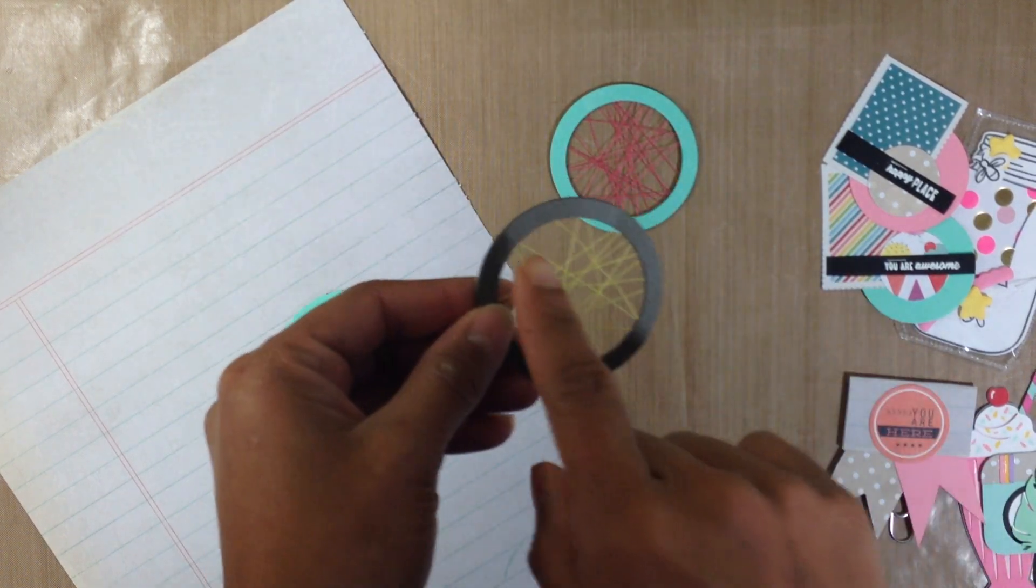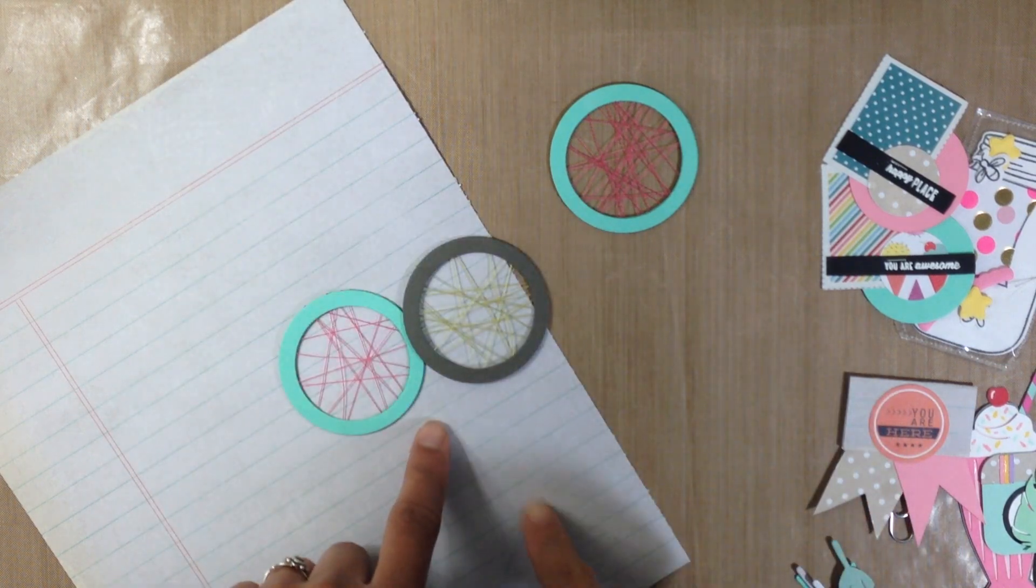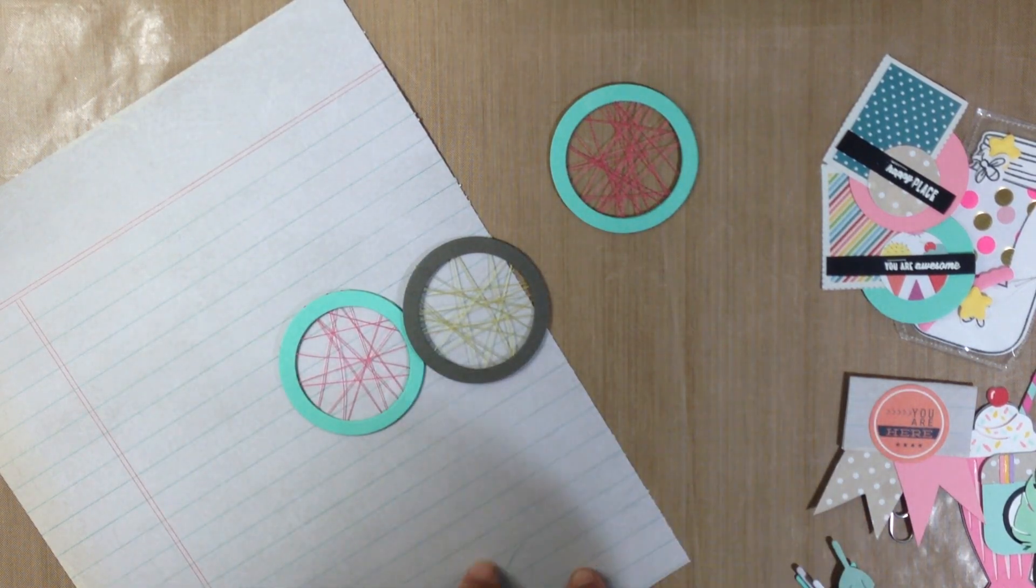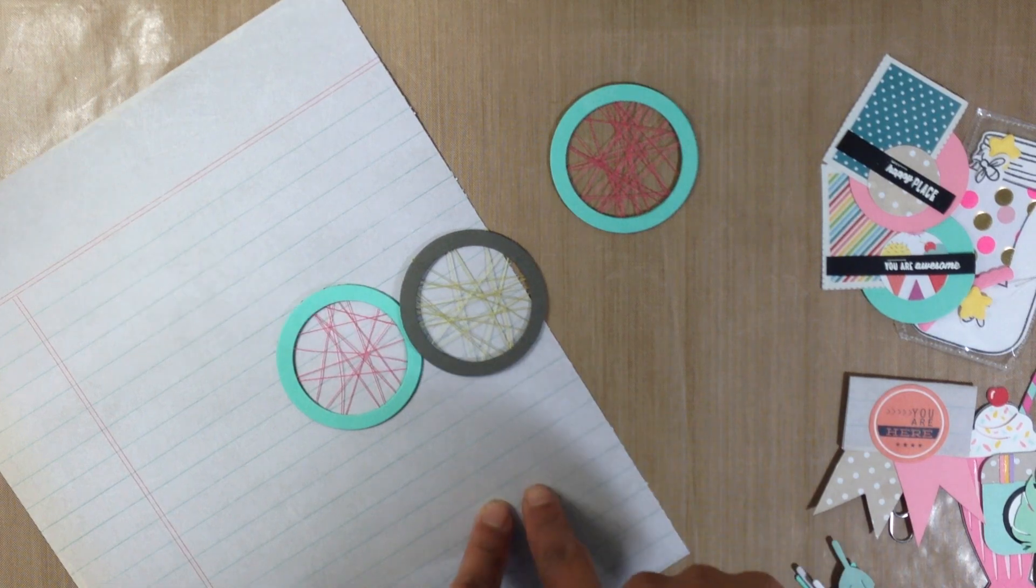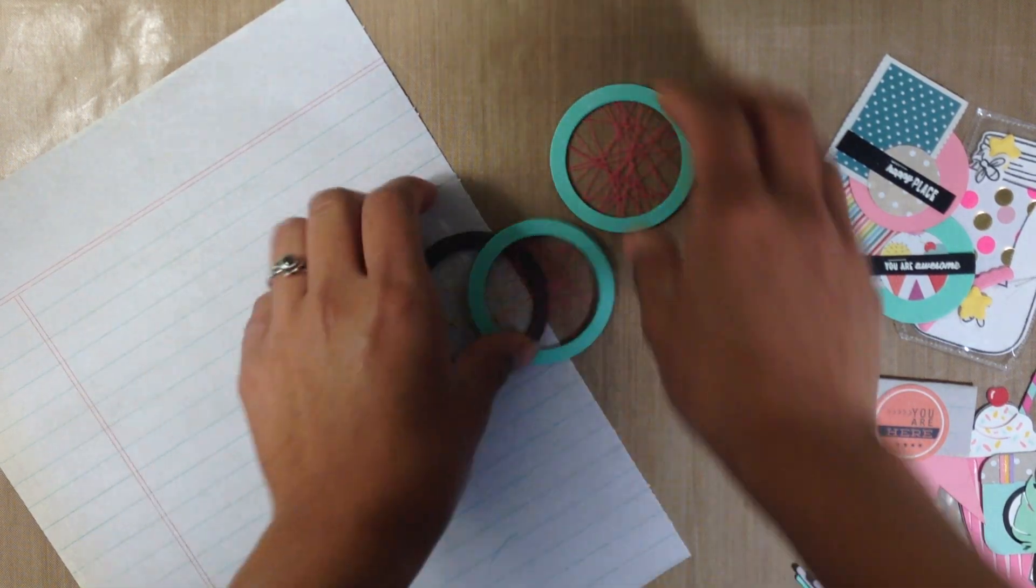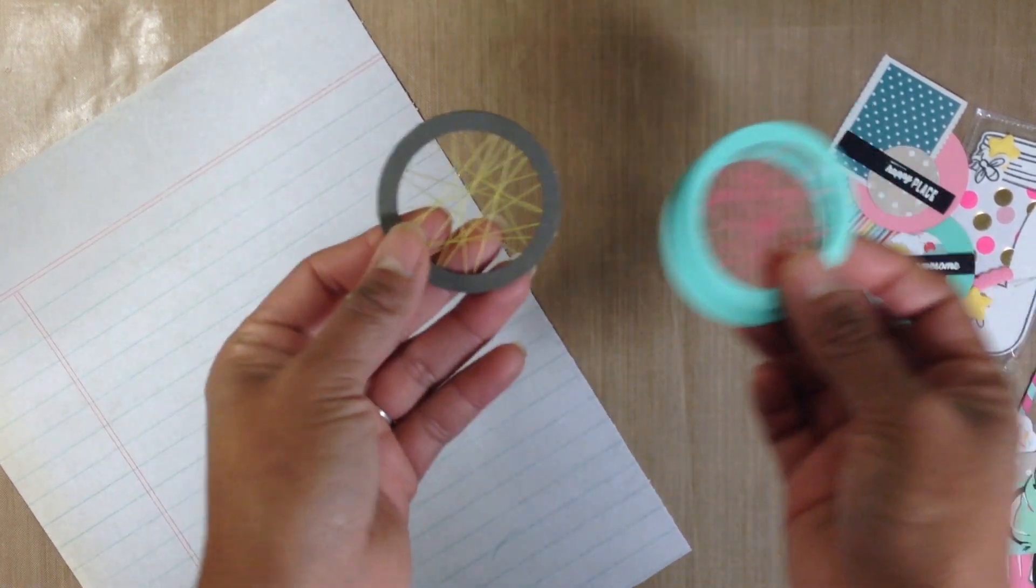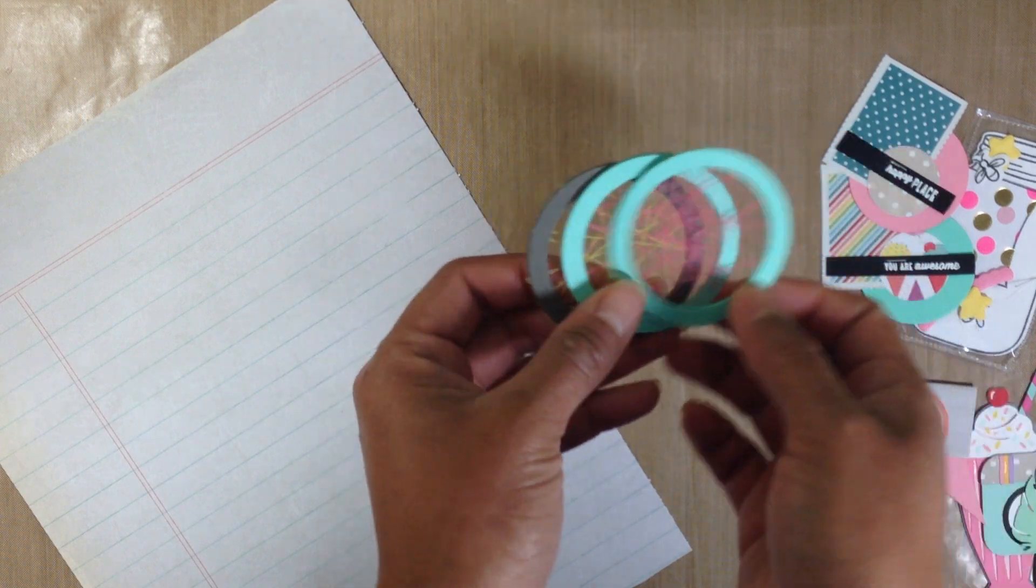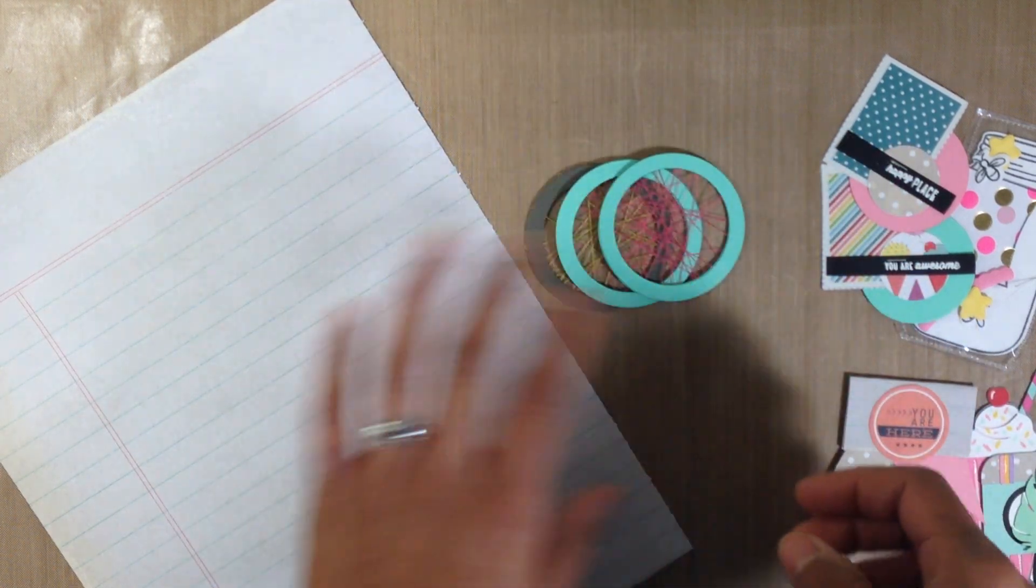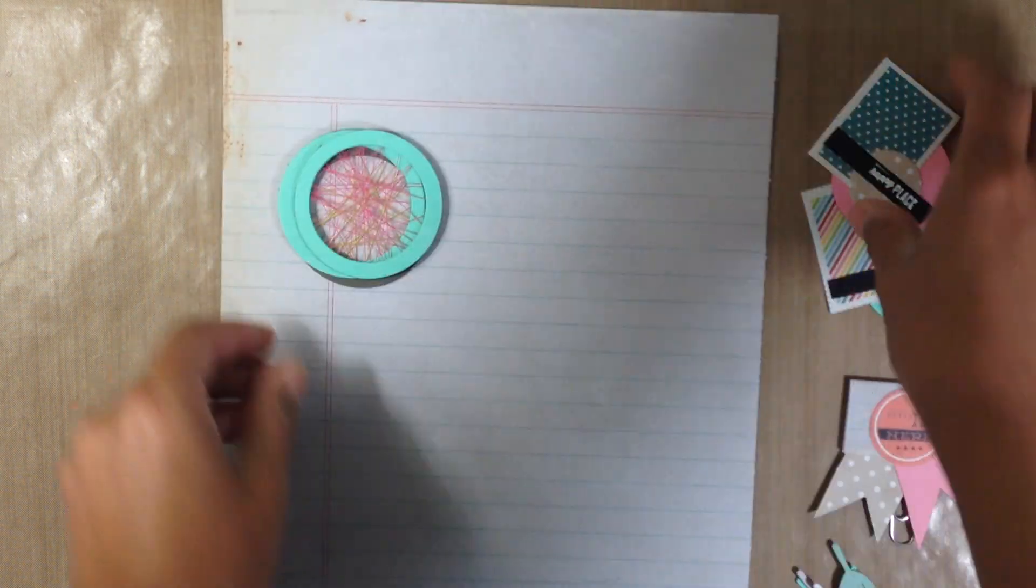And then you can put like little half back pearls here to make it look like the beads and then you can put half back pearls hanging from this the twine and onto the feathers and make it look like the beads for the little dream catchers. So I really really like these I think they came out super super cute. You can make them in all different colors and it's just so super fun to use up that thread and the cardstock you have.